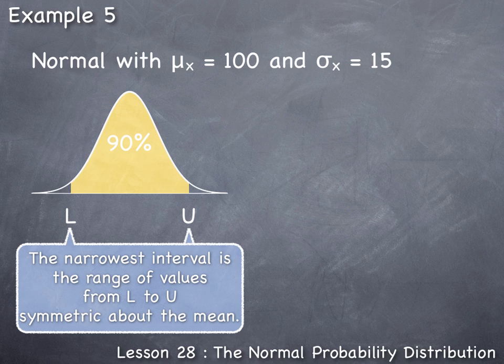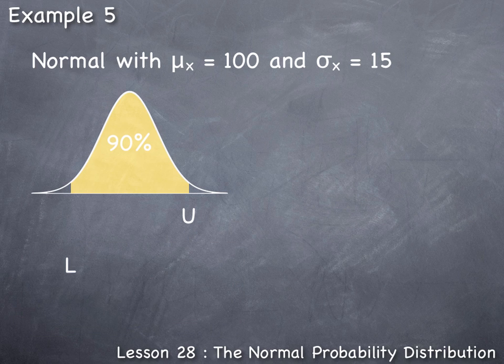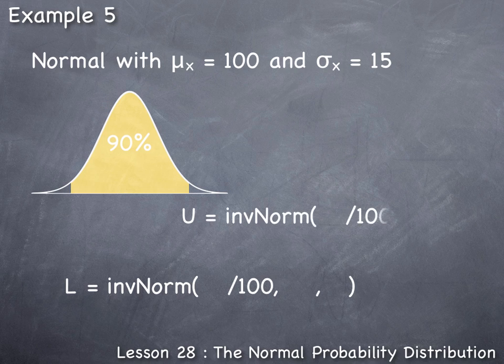To work from a percentage to the corresponding data value, we need to use the inverse norm command. And since an interval has two values, L and U, we have to use the inverse norm command twice. Once to find the lower limit value, L, and a second time to find the upper limit value, U. Now the inverse norm command on the TI-84 calculator requires the input of three values. The first value is k over 100, where k represents the percentile. So the first value we enter is based on the percentile, or the percentage of the normal distribution that is less than the particular value we seek.